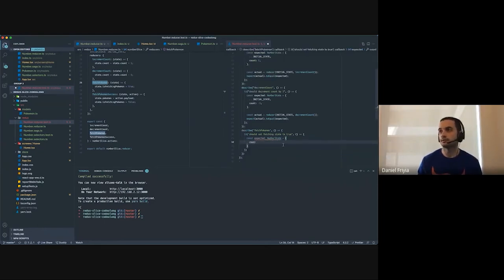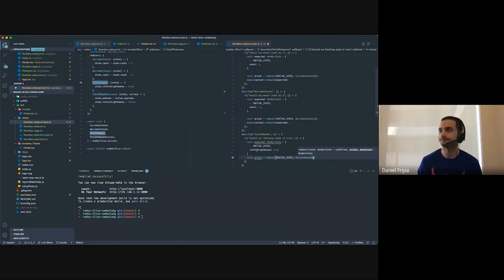And the isFetchingPokemon is going to be equal to true. And at the top, I'm just going to spread the initial state, because I don't want any state in the initial state to change other than the fact that isFetchingPokemon was set. And our actual is going to be equal to the reducer acting on the initial state, and we're going to call fetch Pokemon on that.